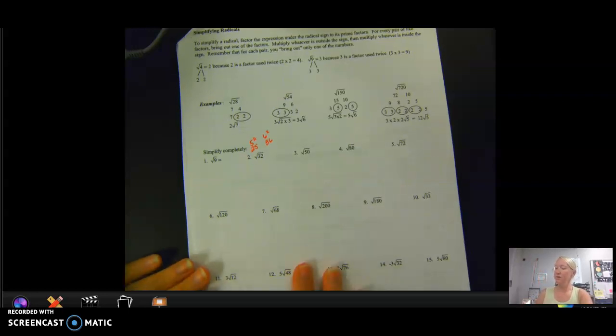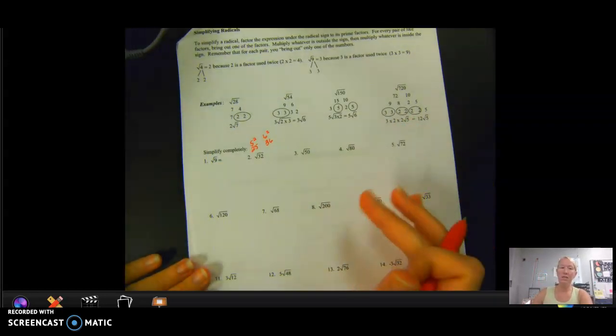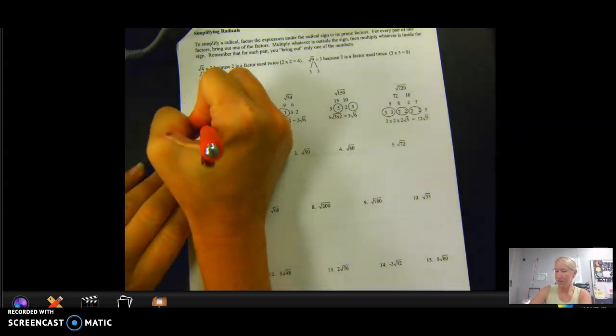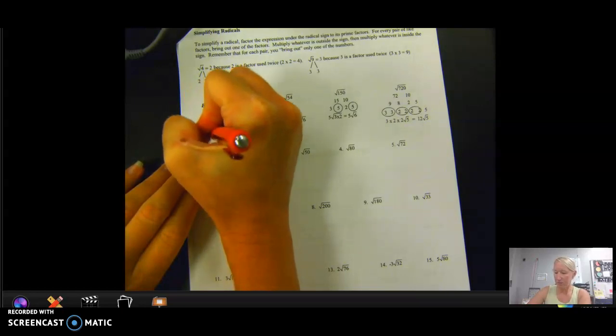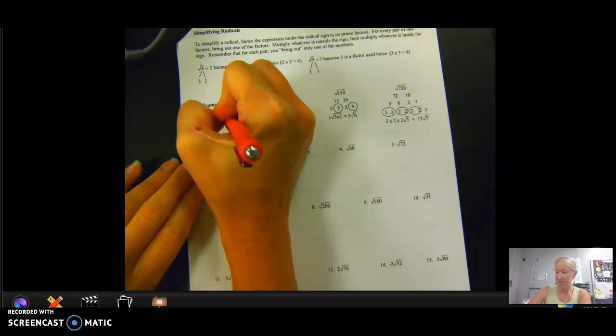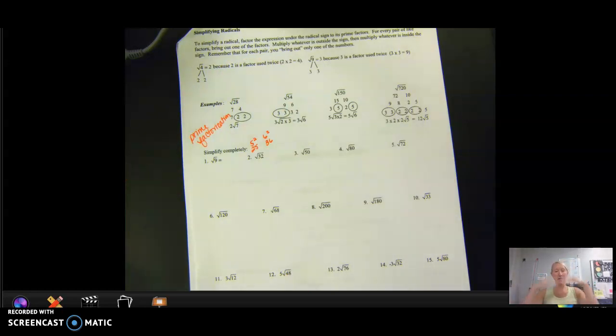So what you're going to do is they have some examples up here. You're going to get it into its prime factorization. That should be a word from middle school. Prime factorization is where I break a number down into its last row where all the numbers are prime numbers, like 2 is prime, 3 is prime, 5 is prime, because only 1 and itself multiply to that number. So 1 times 5 is 5. Those are the only factors that go into 5, so that's what makes 5 prime. So you're trying to find its prime factorization.